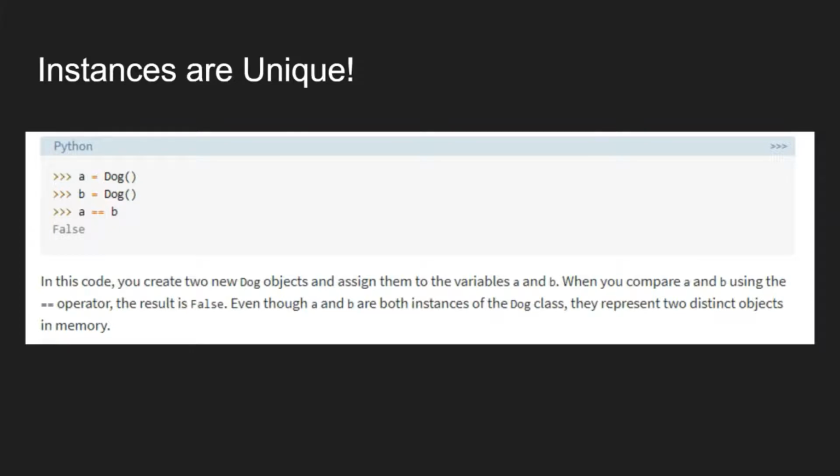You can sort of think of this like if you had two balloons which were identical in every way. You wouldn't say they're the same object because they're two individual balloons, even though say they're both red and they're both 5 meters above the ground. This will never be true because instances are unique.